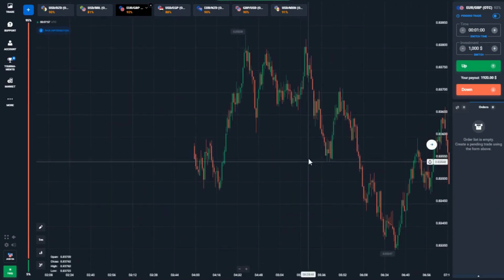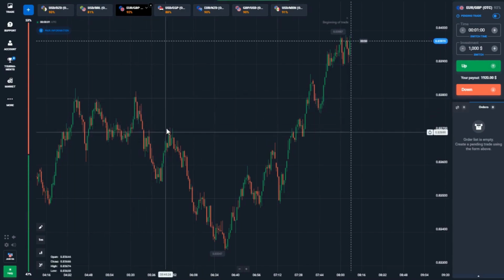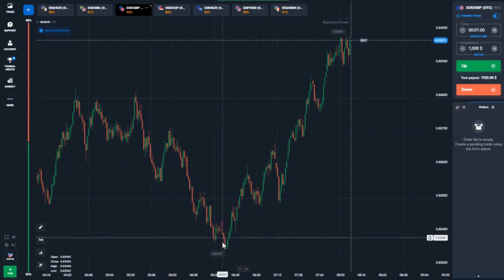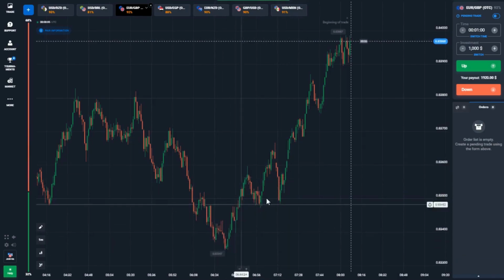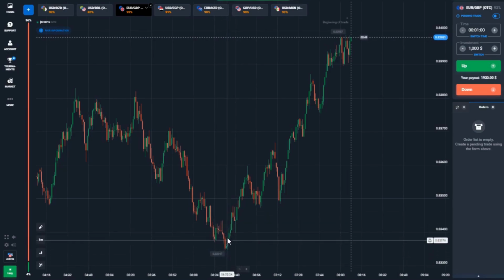Let's look here. The market was making lower highs, if you notice. Then it reversed from this area and buyers entered. Buyers are making higher highs, all right? I see that there is accumulation happening here, but I believe this area will break and buyers will continue to push up.